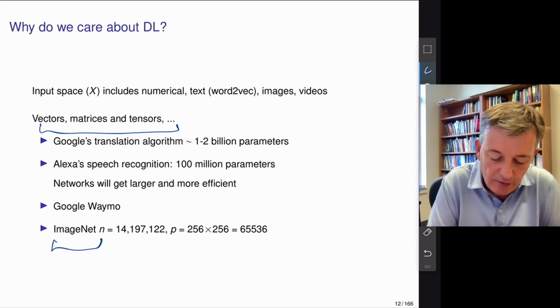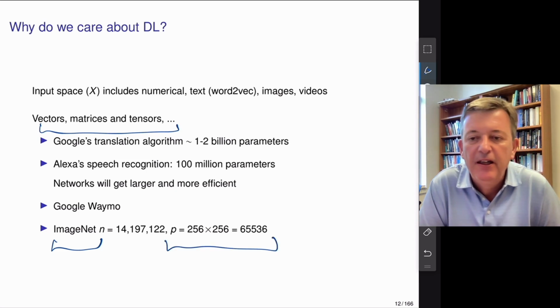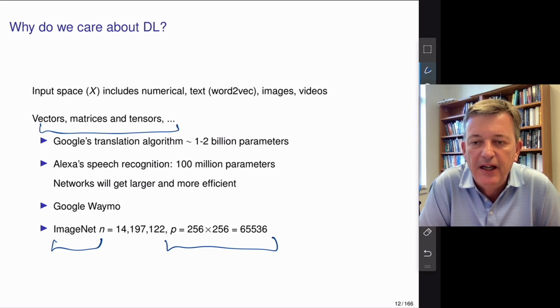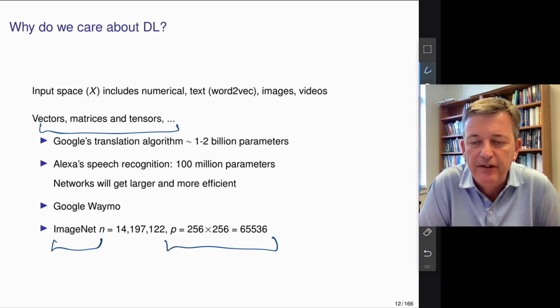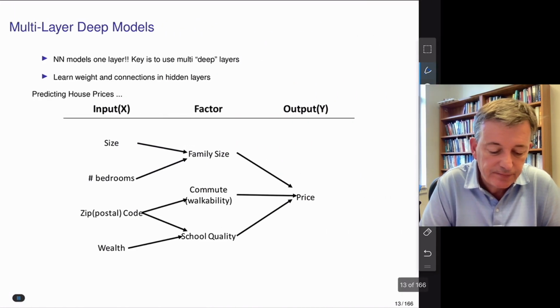And the way you want to think about that is to think of an image as essentially a matrix, say a 256 by 256 image. So it's already 65,000 dimensions to begin with. And then on top of that, the number of different grayscale levels or colors that you're willing to add. So you can see pretty quickly that these problems would be very high dimensional.